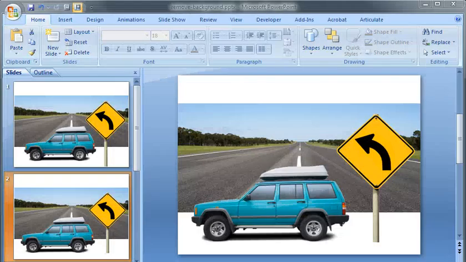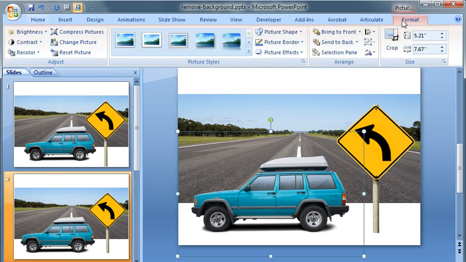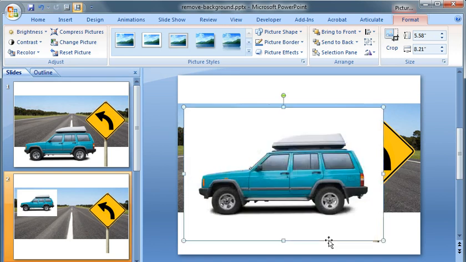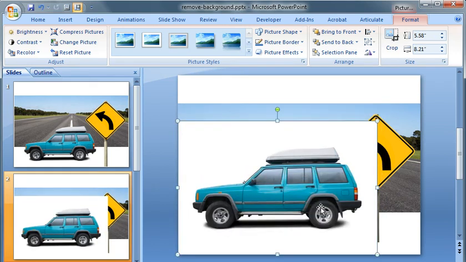So you can always reset your image. So say for example you didn't like the way the transparency works, or maybe you're changing a design direction and you want to go back to the solid colored background and maybe just add a frame to it or something. Easy enough. Select your image, go back up to the Format menu like you did, but this time just select Reset Picture, and it'll reset the picture the way it was when you first brought it in. Nice little time-saving tip. You don't have to go back and re-import the image. What you need and what you have is already in your slide.